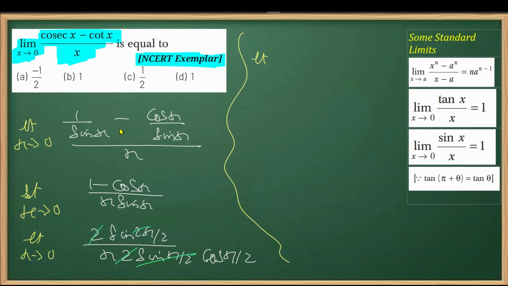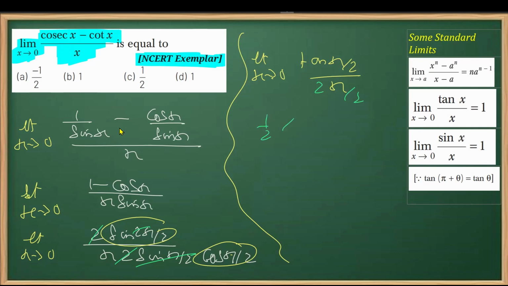So what we have now is limit x tending to 0 of sine x over 2 over cos x over 2, that is tan x by 2, over x. What we can do is multiply and divide by 2. So half comes outside, and applying the limit over here, we get 1. So 1 into half, that is half is the answer for this. Yes, we have an option, that is option C is correct in this case.